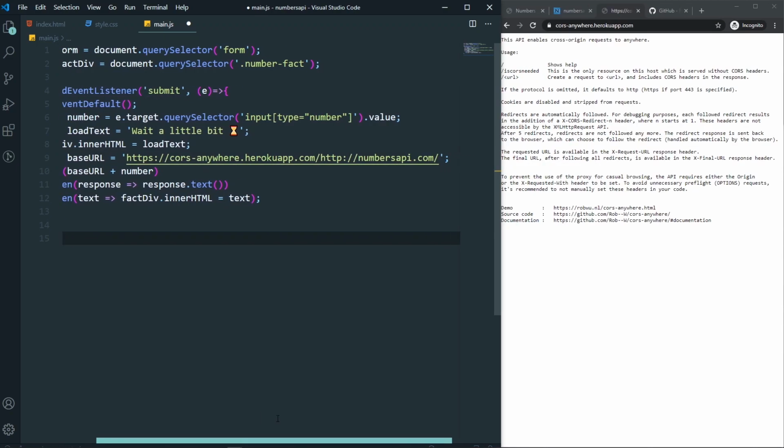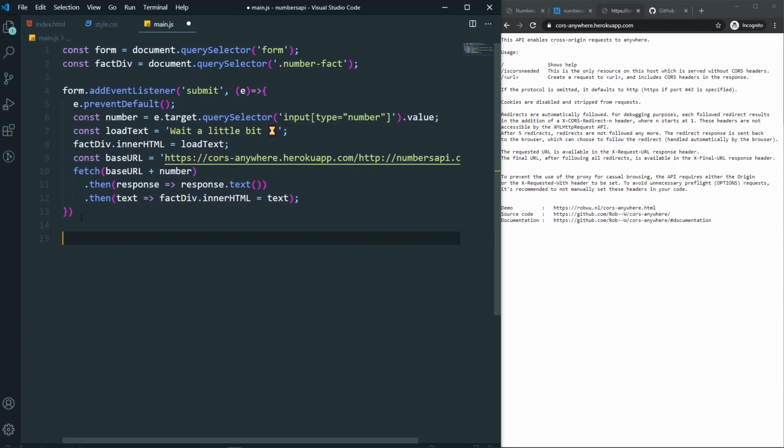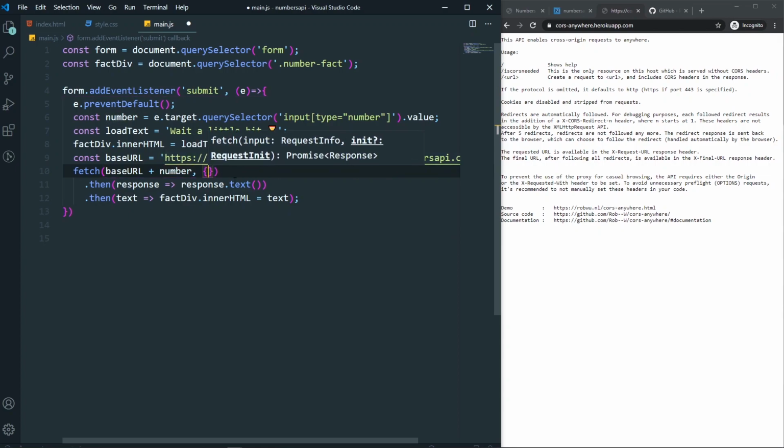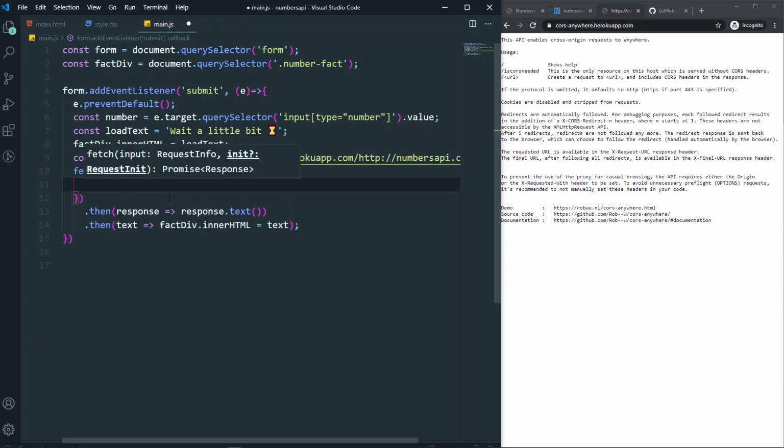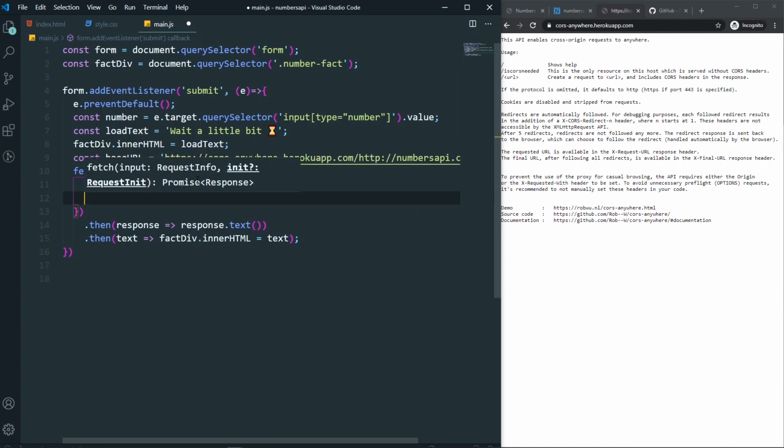Now as you can see, that's our base URL, and after we add our CORS Anywhere URL before our numbers API, we need to make a header for our request. So let's add a header here. It goes in the fetch, and after the URL we will add this object, and let's say the method will be GET, and also headers.